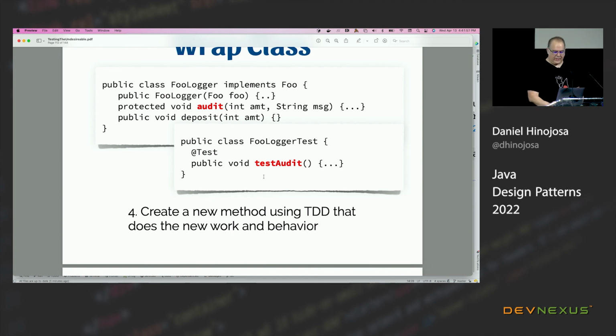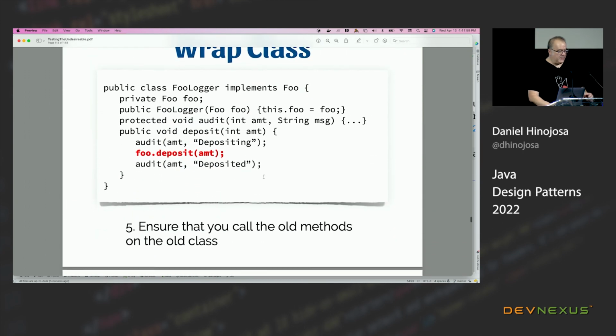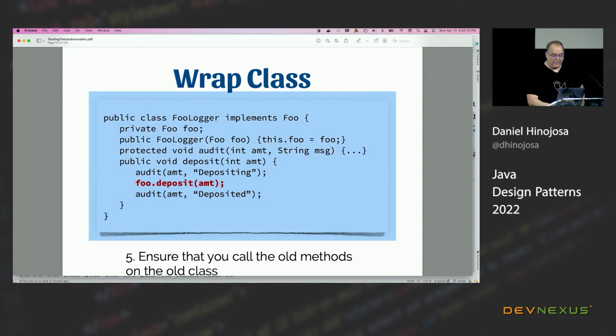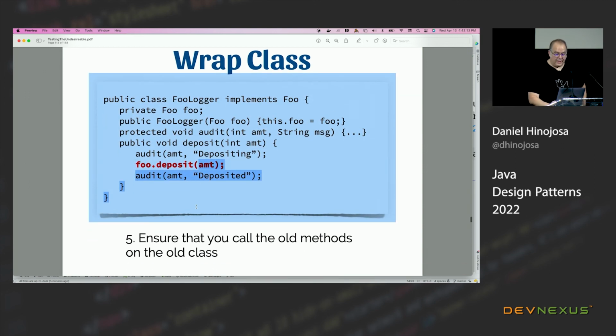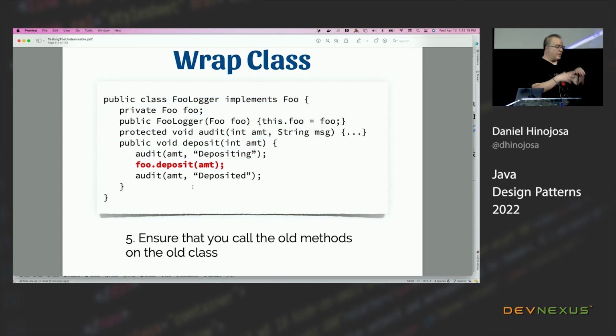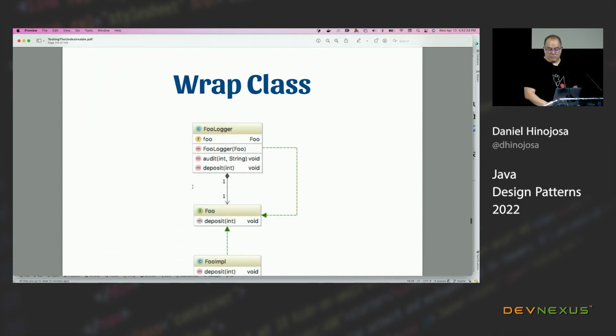And so here's the TDD. Now, I know my time is up, but here it is. What I'm effectively able to do is produce the audit before I call that core method right here, which is foo deposit. This foo deposit here is going to be the original method, but I'm affecting some sort of change. I'm affecting some sort of wrapper around it without actually even touching that original code. I am creating another class that essentially, again, wraps around it, and therefore I'm affecting change with it. That's pretty great.